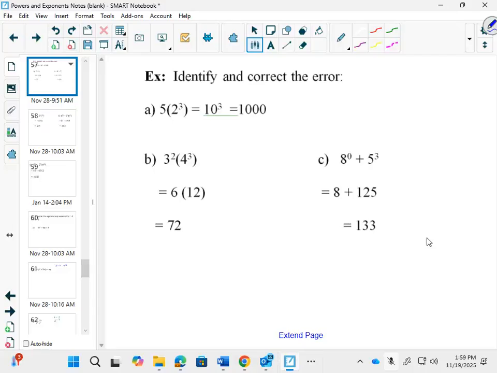Type this into your calculator. This one right here. Tell me what the answer should be. It should be 40. Oh yeah, 40. What did the person do wrong in their first step? They multiplied before the exponent. What should they have done? They should have done the exponent first. And then they would get 40. Type that one into your calculator. What do you get? Which one? D? Yeah.